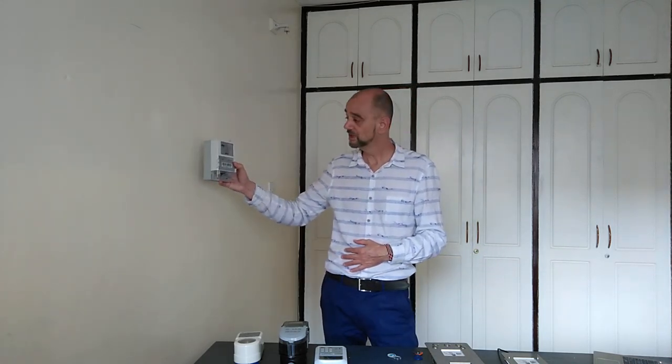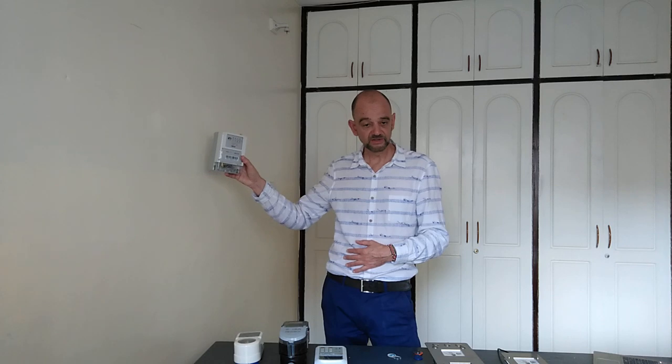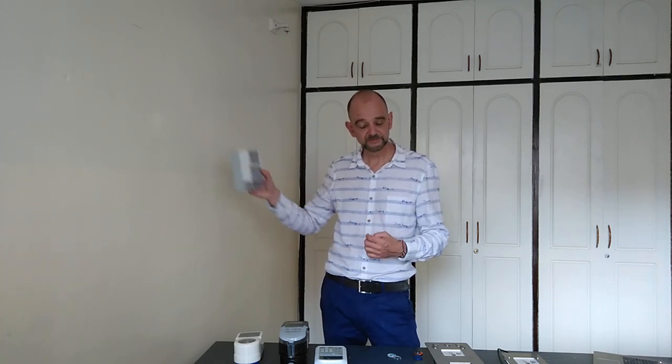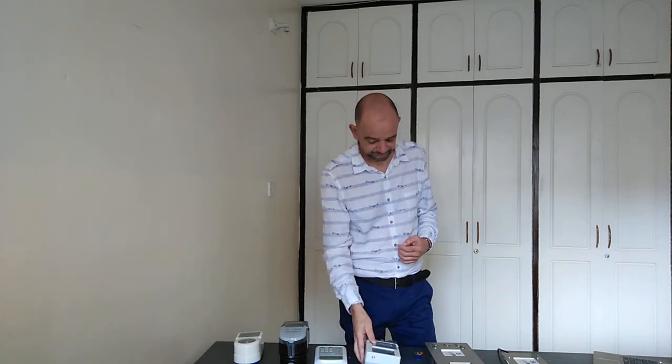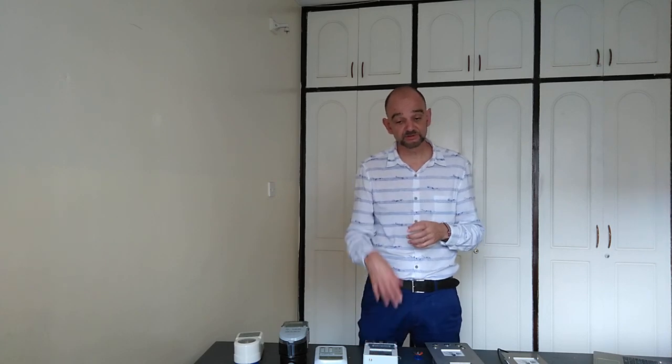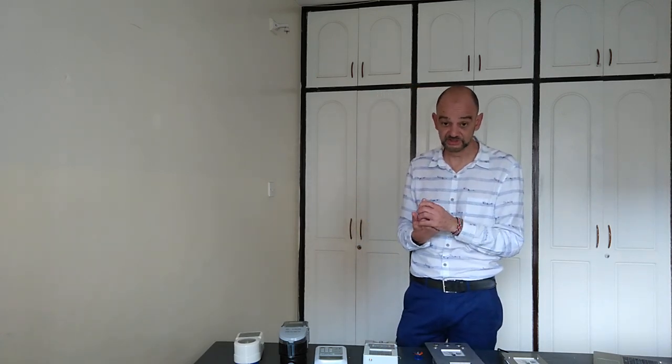You can also have a mobile gateway, which is maybe very nice if your customers are spread over a very large area. If you go with the fixed gateways, you might need quite a few, because the radius that these gateways can read data from is limited. If you have a unit that is mobile, you just send someone on a motorbike and he can read thousands of meters in just one day with only one unit.